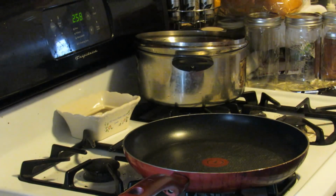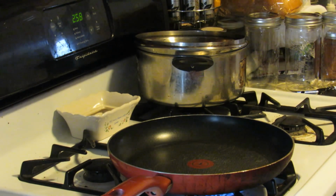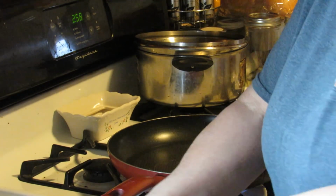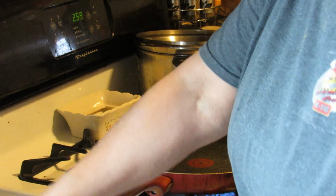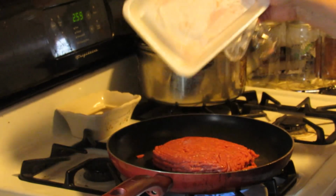Excuse me. Okay, I'm going to start working on my ground beef. My stuffing. Because again, I have my green peppers right here. They're all ready to be stuffed. So I'm going to work on my stuffing mix. Beef. I have, up there, I have 93% lean ground beef. And 1 pound. I'm just going to throw that in my pan.